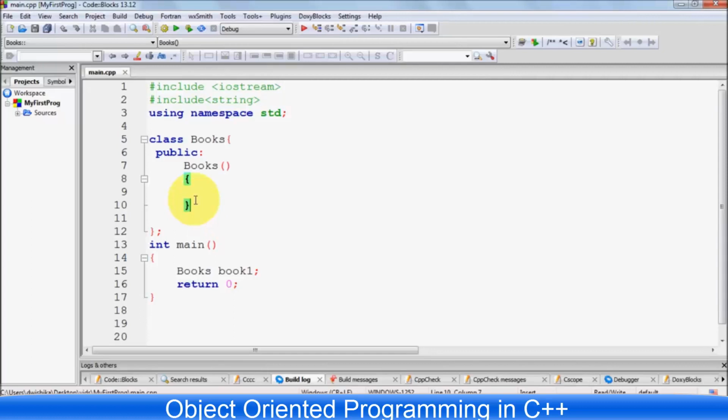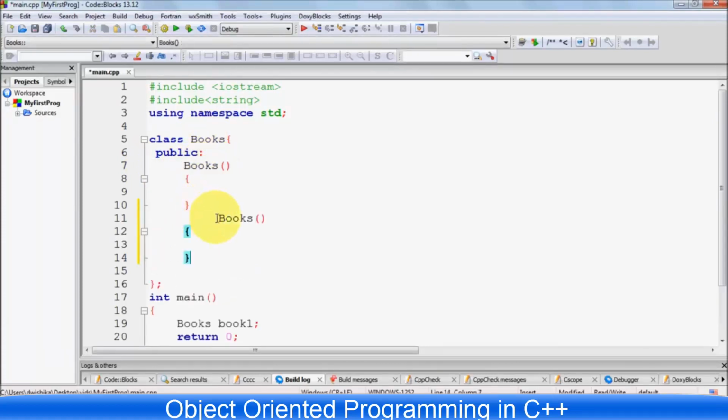To define a destructor, you just need to copy the class name once again and paste it like this. But the destructor starts with this symbol called tilde.